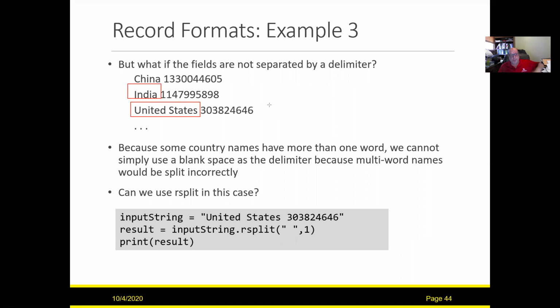One way of handling this is, if I know that the number is at the end, I can do the rsplit with one. I would split it this way. That's one way of doing it.